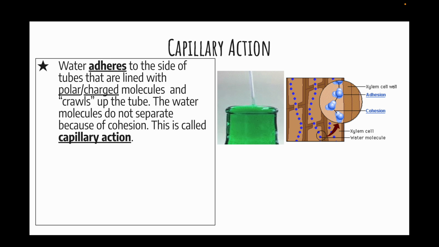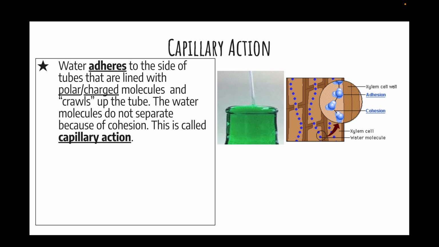Plants take advantage of capillary action to pull water from the roots all the way over here into their vascular tissue to transport it up to the leaves where photosynthesis can occur. And you could think about this, right? This is a crazy phenomenon because there are trees that are hundreds and hundreds of feet tall, and water can move all the way up due to a process called capillary action.